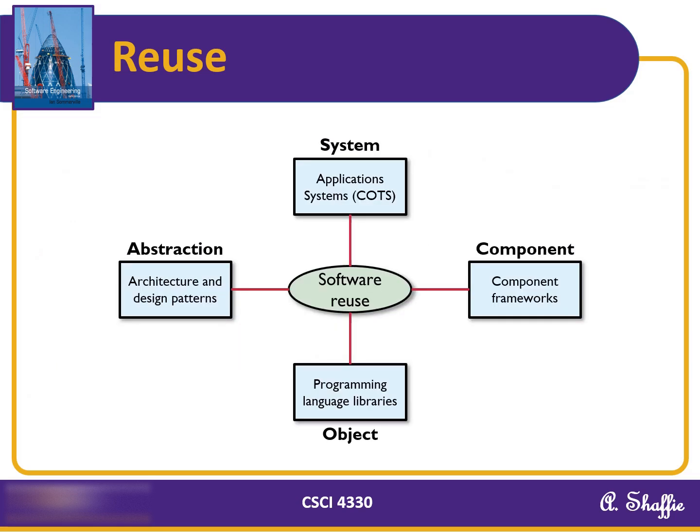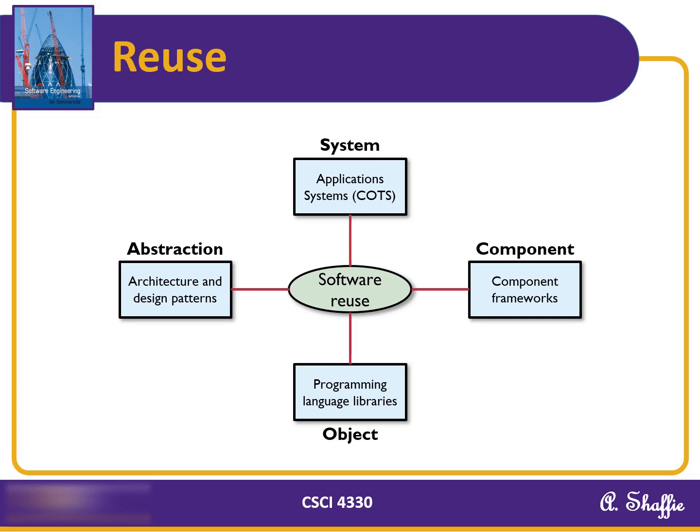As shown in this figure, software reuse can happen at different levels, depending on the scope and the goals of your project. Let's go through these levels. The first one is the abstraction level. At this level, you are not reusing actual software, but instead using knowledge of successful abstractions to guide your software design. This involves reusing design concepts, patterns, or ideas that have been proven effective.